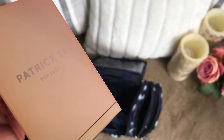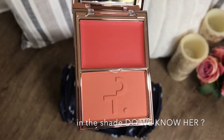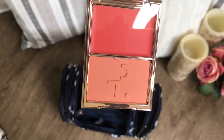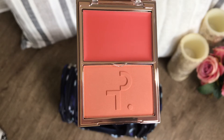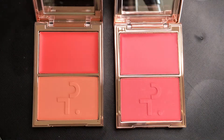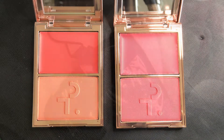I was trying to buy one of these online and they seemed sold out everywhere and I was really sad and had given up, but then I walked into our Sephora and there they were! The sales girl told me they got five of each shade. I got the shade Do We Know Her on the left — that's a peachy coral — and She's That Girl on the right, which is a soft pink. I love them and I'm so excited.